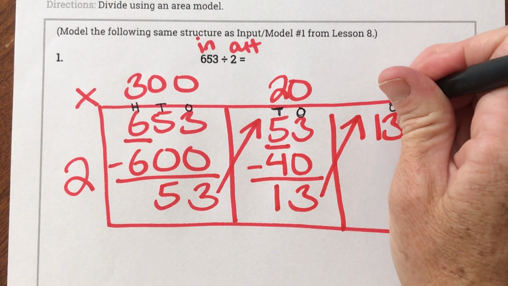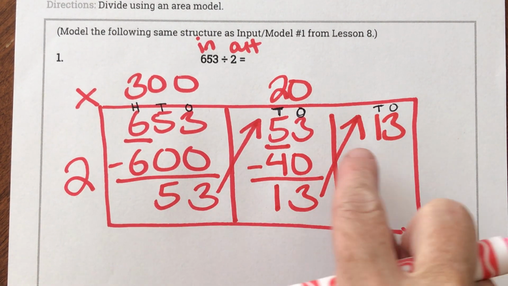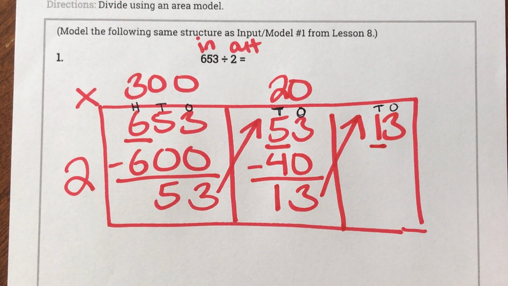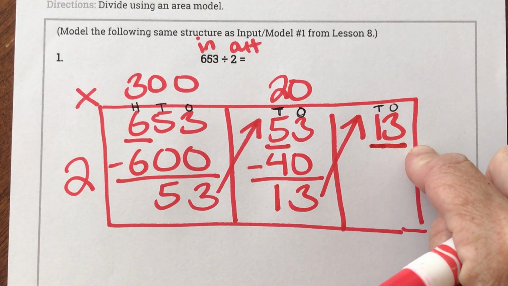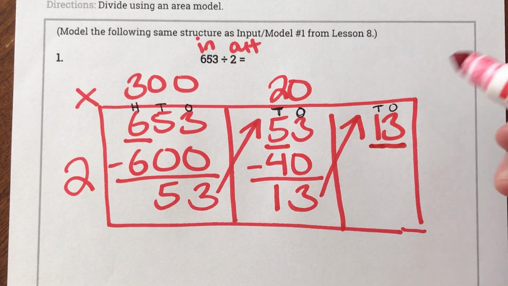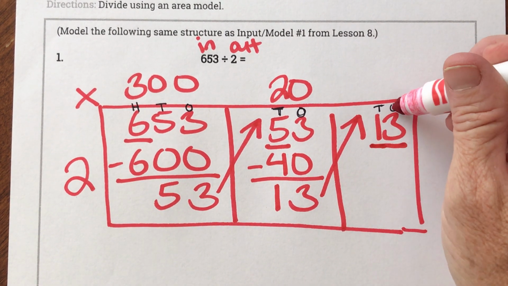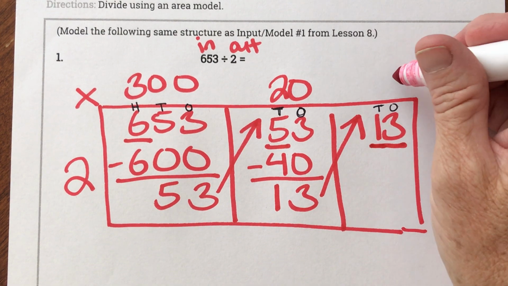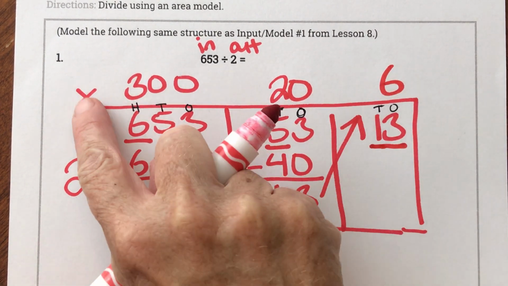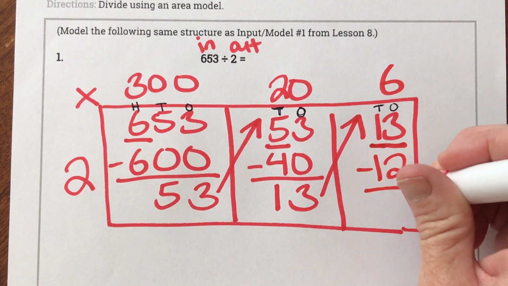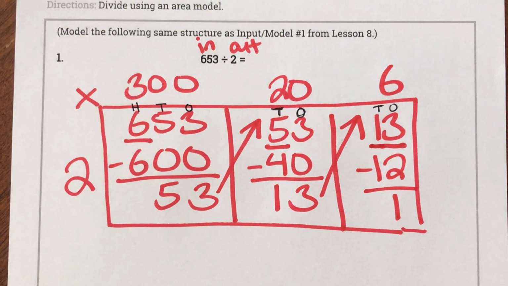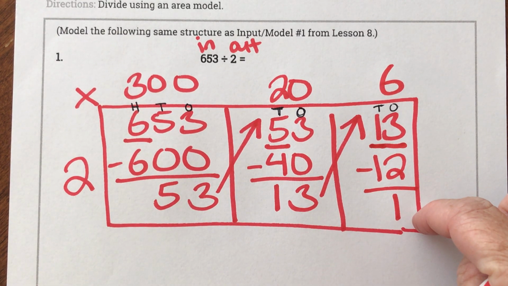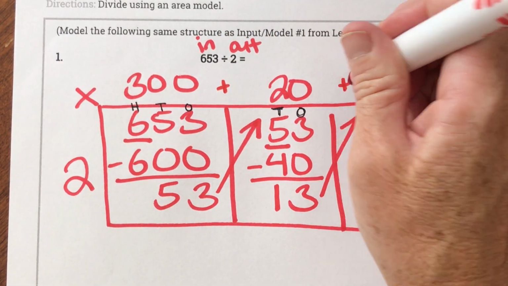Same thing, I'm going to label my place values. Can 2 fit into 1? No, not at all. 2 can't fit into 1, so let's go over. 2 can fit into 13 6 times, and I'm in the ones place value. That's what I had to underline, the ones. So it's 6 ones, which is 6. 6 times 2 is 12. And when I subtract, I get a 1. I don't really need to keep going because 2 can't fit into 1 at all. So these are my partial quotients.